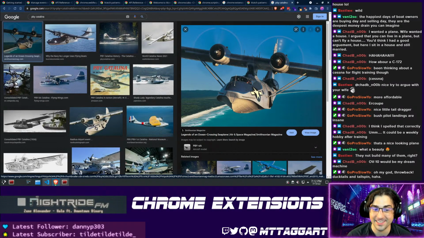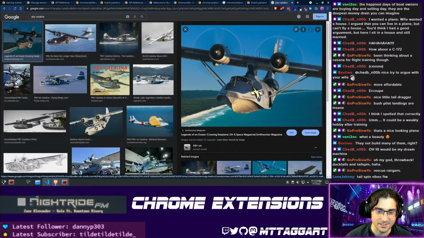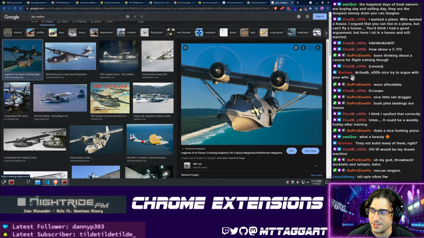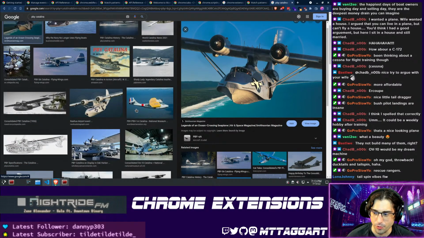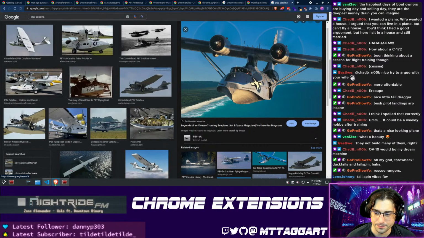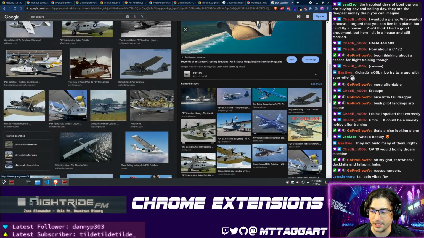DuckTales and TaleSpin. Oh yeah. Rescue Rangers, all good. Yep, exactly. But TaleSpin had the airplane, and basically that's why I asked for boats and planes. If it isn't a car, I don't know why cars don't do it for me, but if it's a vehicle that travels not on the ground, it excites me. So yeah, the Catalina is a beautiful airplane, and it's roomy inside, sort of. I've seen people who've converted it into living space.